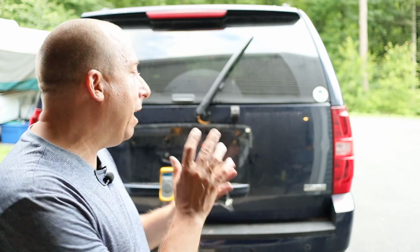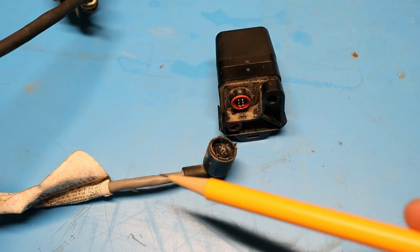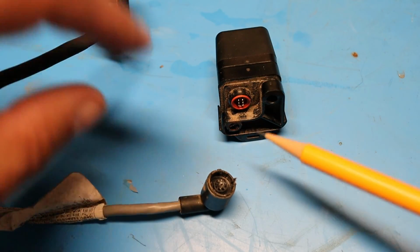I don't have a factory service manual handy, so I don't know if those voltages are exactly correct, but there is power getting to the camera. So I'm going to go under the assumption that everything is correct in the vehicle and that the camera is just bad. I decided to separate the wiring harness from the back of the camera.